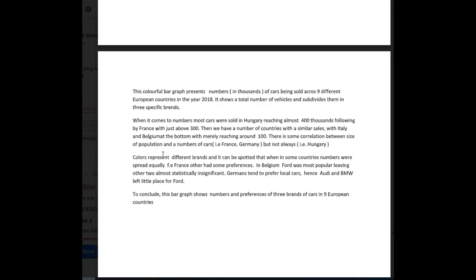The other problem you had is that while you mentioned the 3 cars, you did exactly what I was afraid of. You didn't mention all 9 countries. That's going to cost you. You have to at least mention all of them by name, okay? So that's also going to cost you for your task achievement. I felt like you left out a lot of details. Even though you wrote stuff, it wasn't analysis of the chart, okay?